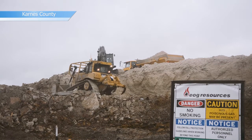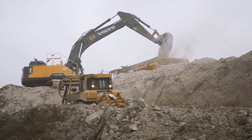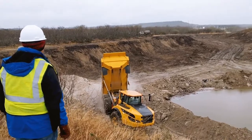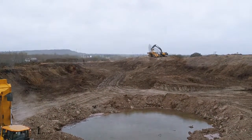Our objective here is to remove the safety hazard that we had after a mining company mined their uranium ore, and now we're gonna put it back to safe levels. We had a high wall that was too steep — if someone were to fall into it, they might not have been able to get out.